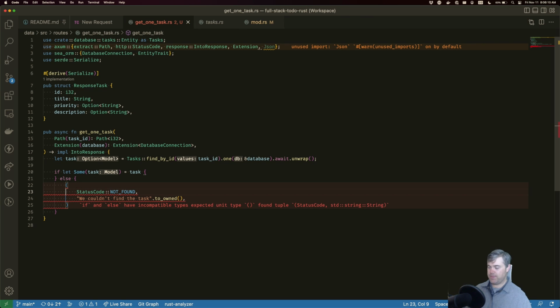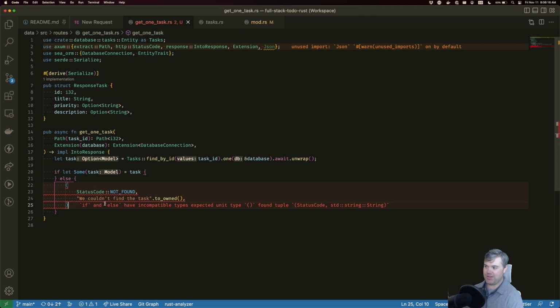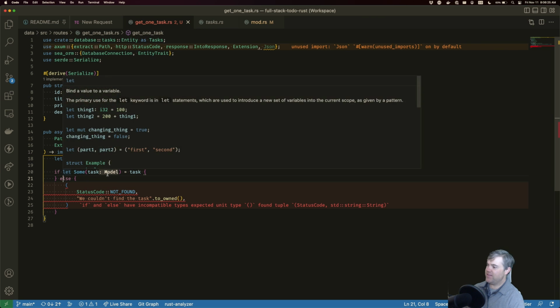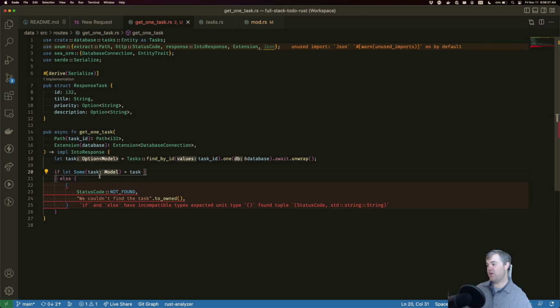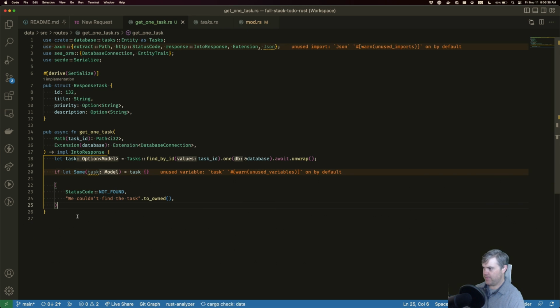Okay, so it wants a status code. Oh, it wants exactly that thing. I was really hoping that the IntoResponse would do that, but let me see how I want to do this. If that's Some(task), I probably want to do an early return, and then we'll return this separately. Let's change this around a little bit. So there, we're going to return this tuple type.